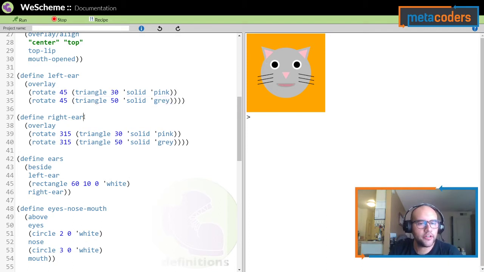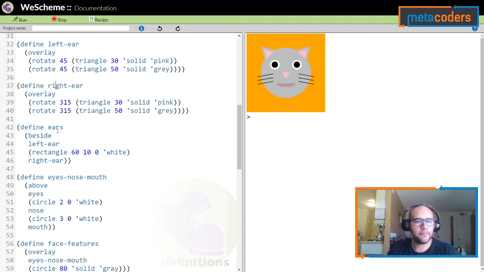And then the right ear is the exact same thing, but I rotated it by 315, so it points the other way. I could have had just one ear and then rotated the entire overlay by a certain amount, but I just made it like this for simplicity.